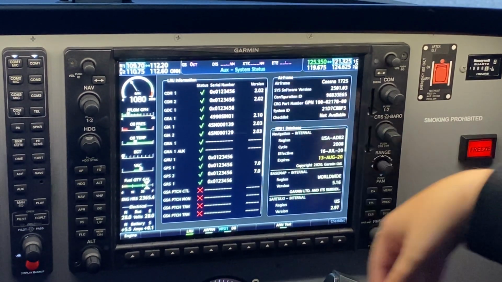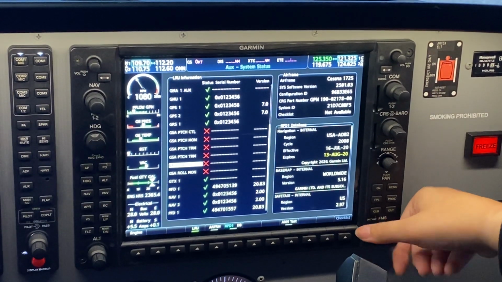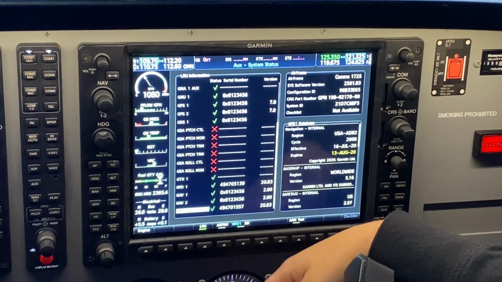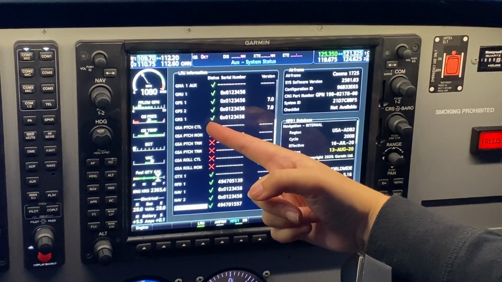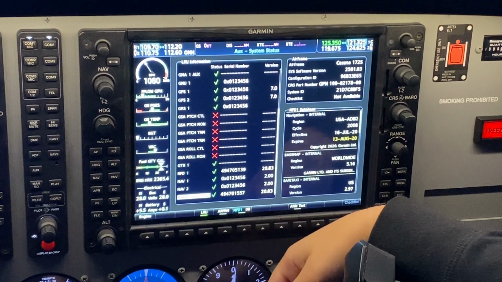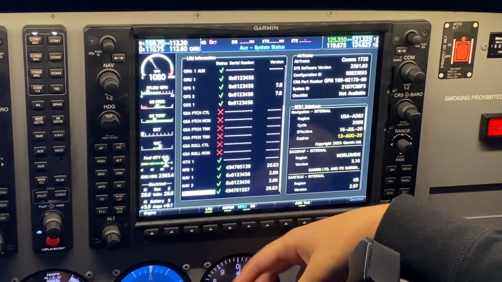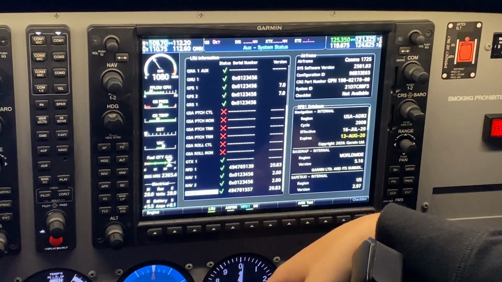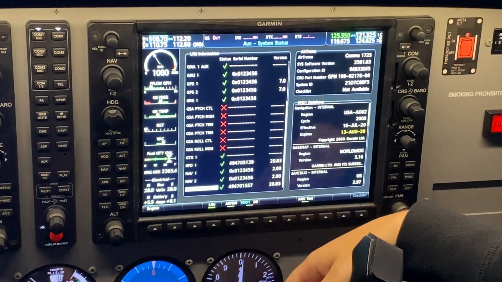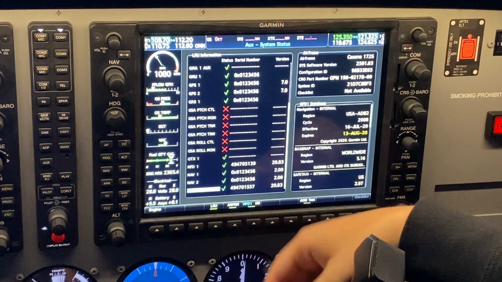Then we're going to do one more scroll to the right and do system status. From here, we're checking our LRUs. We're going to push in, and we're checking that our LRUs all have green check marks. Notice how this one has red X's. These red X's are all connected to our autopilot. So if our autopilot is labeled as inoperative and pulled out, then those red X's would be fine to go with. Other things that would have red X's would potentially be a no-go decision.